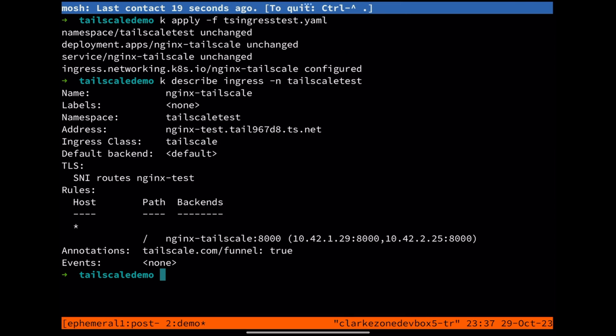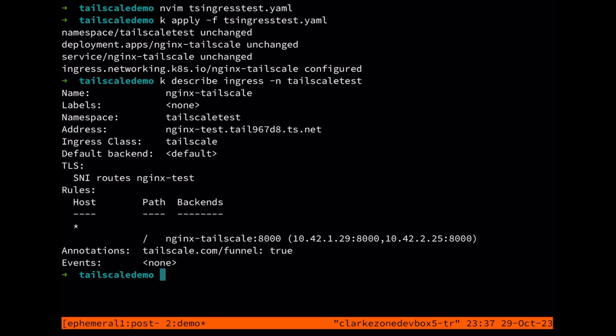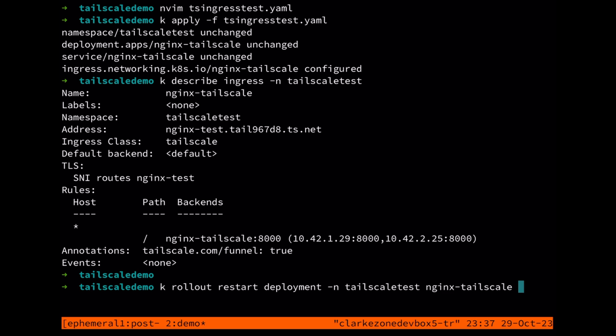And the thing I learned here is that I actually have to restart the deployment in Kubernetes. It doesn't actually pick up this enabling of funnel on the fly. So if we just restart the rollout, we should see the change to enable funnel take effect. And so we will do that.